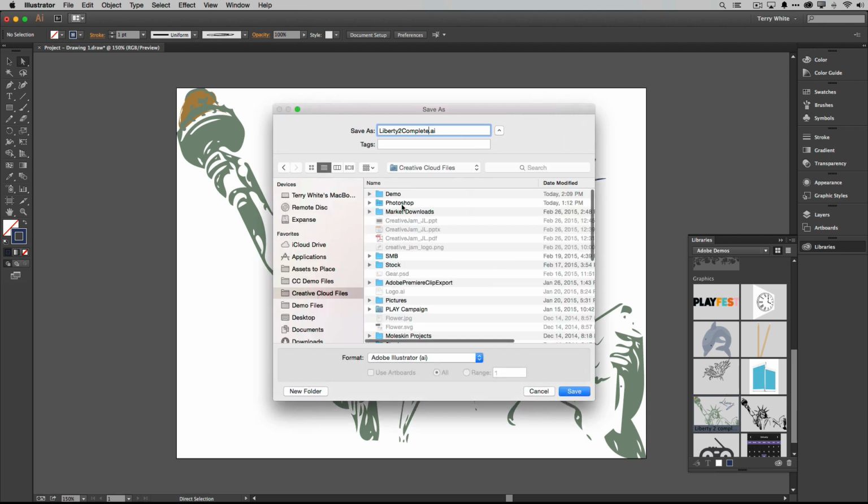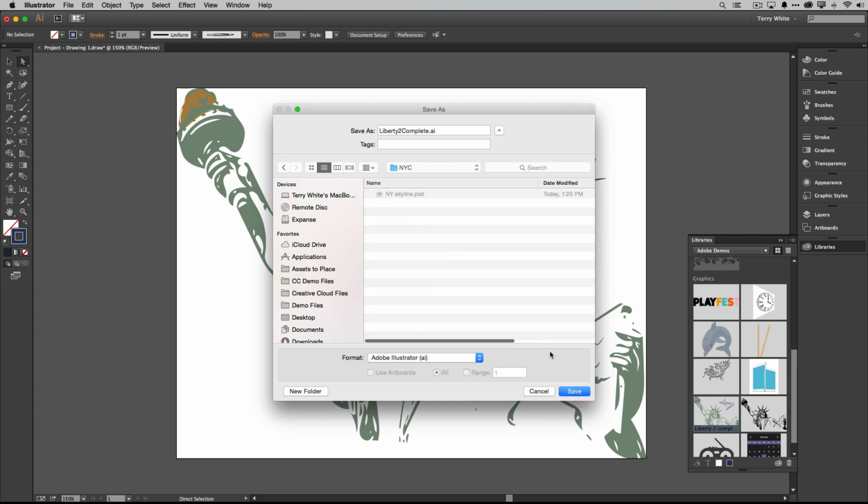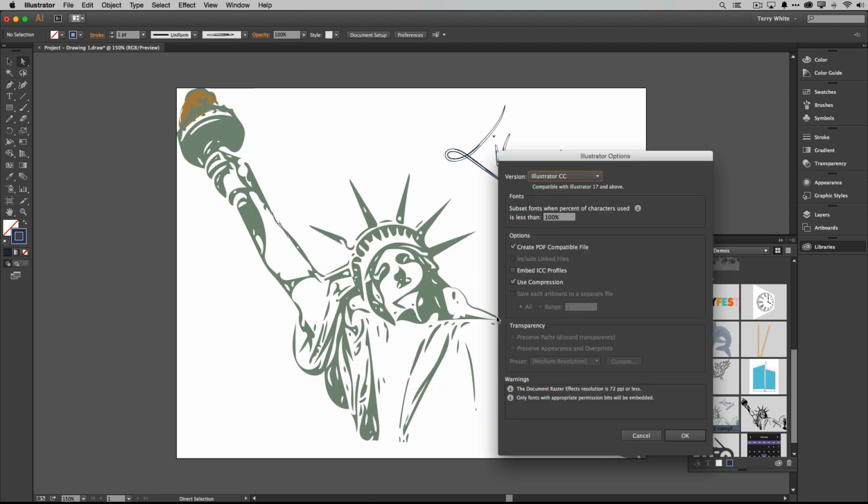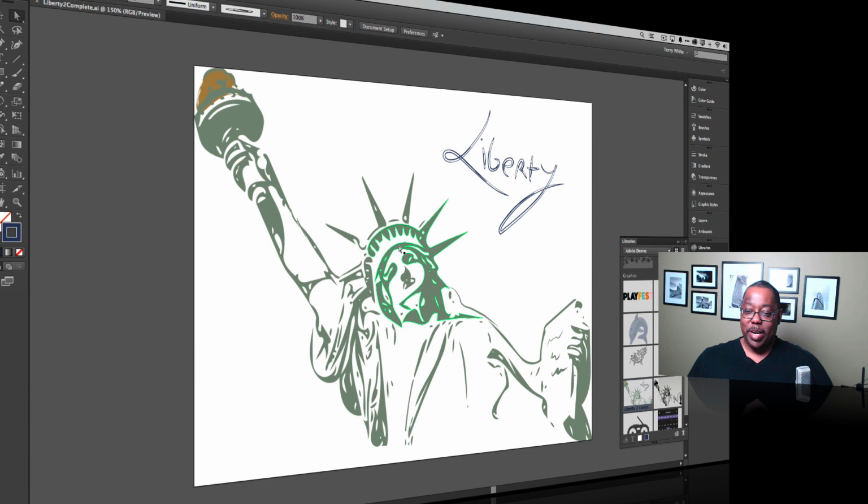And of course, we might want to save this anywhere on our hard drive, but we can also save it to our Creative Cloud Files folder where we would have access to it on day 7 with what we're going to do next. So let's go ahead and put it in the NYC folder, just like we put the original photo that we didn't mix in the same folder. We'll save this as a complete Illustrator document, ready to go. And again, we got all our layers, all our vectors, we can keep working on this to our heart's content, we can color it, we can do whatever we want, just as if we had drawn it ourselves in Illustrator.